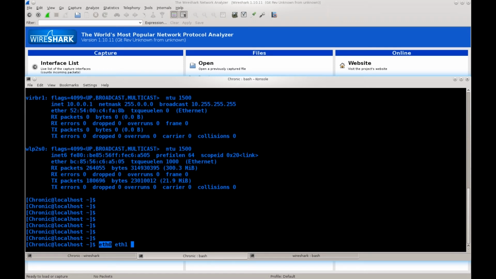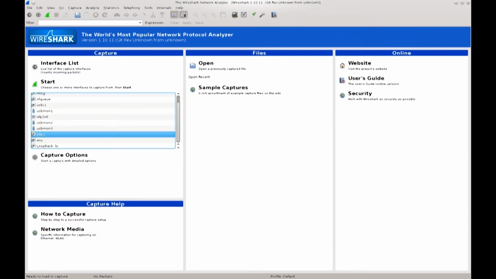ETH0 usually represents the wired connection, and ETH1 the wireless connection, as far as I've seen anyway. It doesn't have to be the case, but usually is. Just check it out, and as a final resort you have your network manager where you can be absolutely certain.